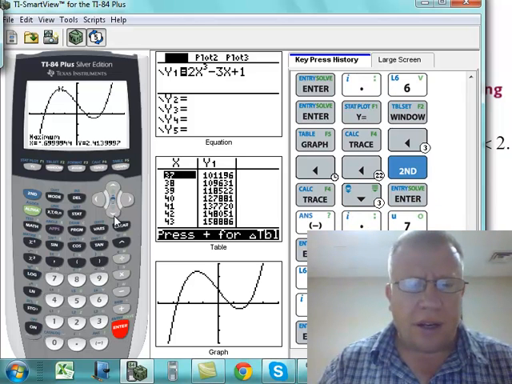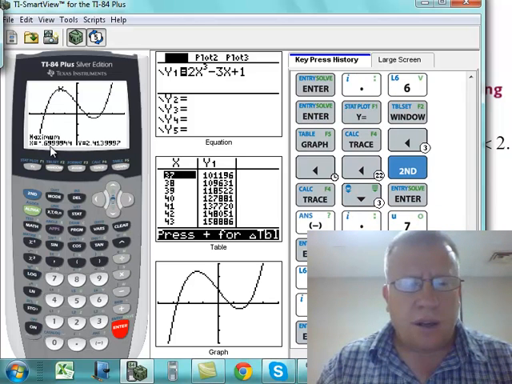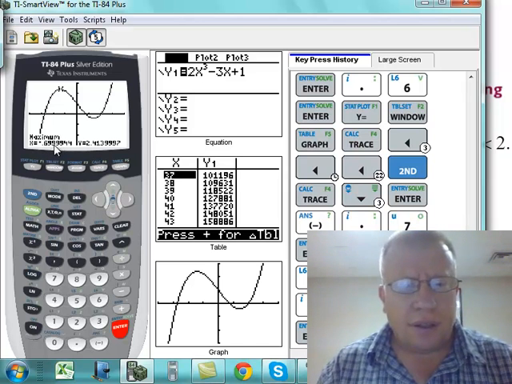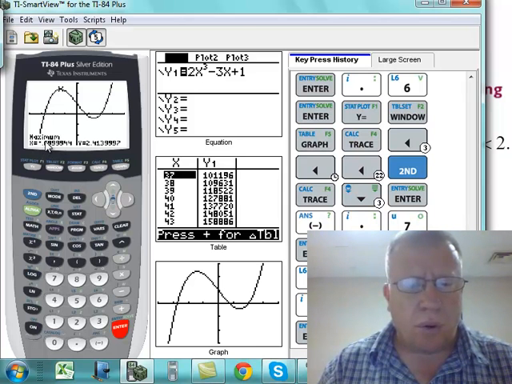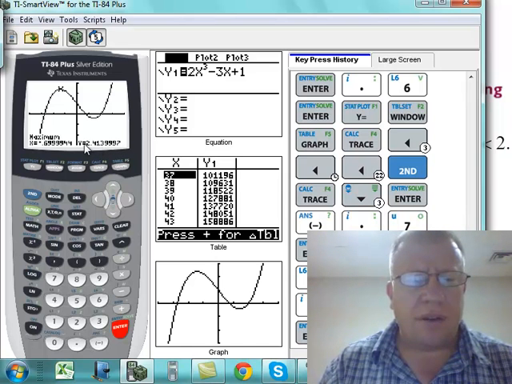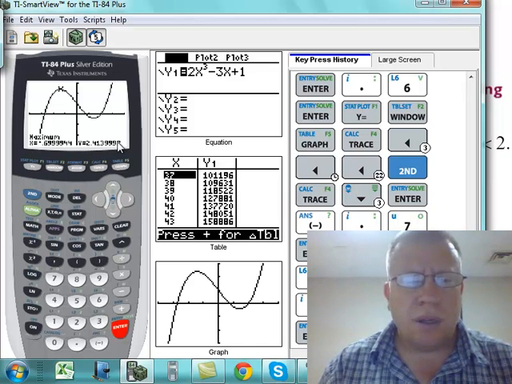And then your calculator will quickly come up with the x-coordinate. It looks like it's very close to negative 0.7, huh? For the x-coordinate. And the y-coordinate, there it is. It's very precise. Y equals 2.4139997. That is the local maximum value here. We could also have the same discussion for that local minimum value.